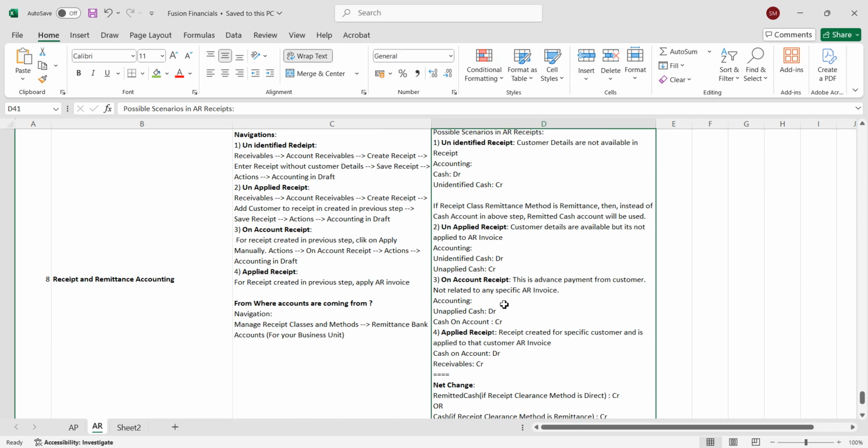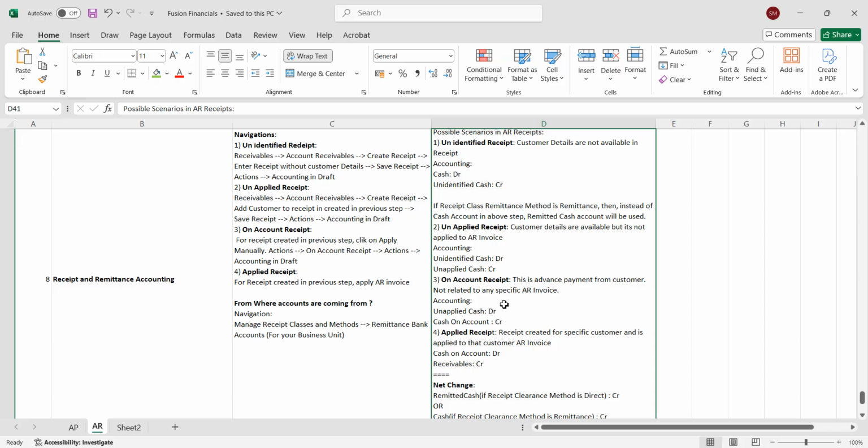So when we receive cash from the customer, we create a receipt, right? The first possible scenario is sometimes organizations don't know who the customer is from which we received that cash. You might be wondering how that can happen, right? Let's take a scenario. We go to Walmart and buy some item, and we swipe our card, and we don't have an account in Walmart.